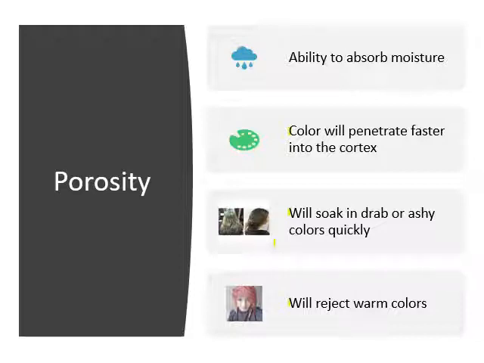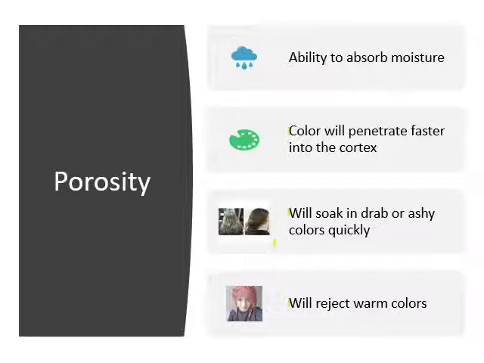Another thing that it does is, at times when somebody has colored their hair, usually blonde, and they put red on top of the blonde because they don't want to be blonde anymore, instead of getting a bright red result, usually it'll get a washed out red result. It's for several reasons, but one of the reasons is because the hair is porous. Porous hair usually rejects warm colors. Your warm colors are yellow, orange, and red.